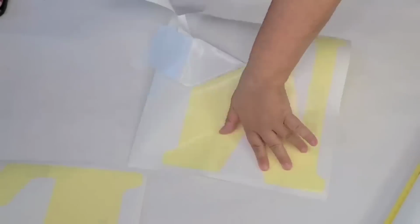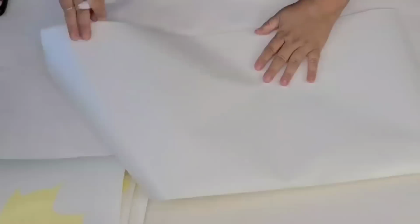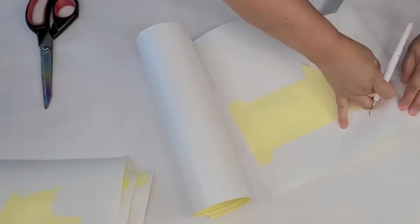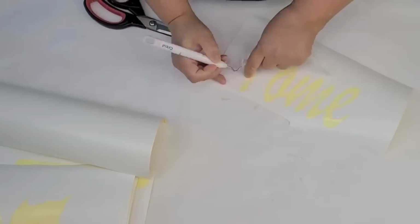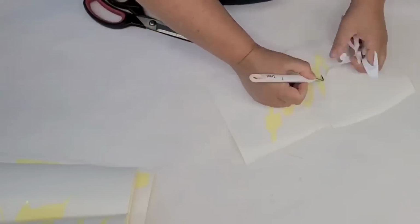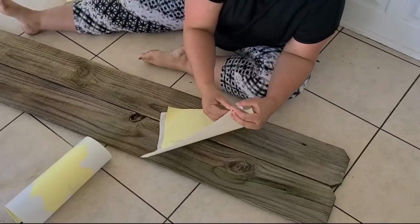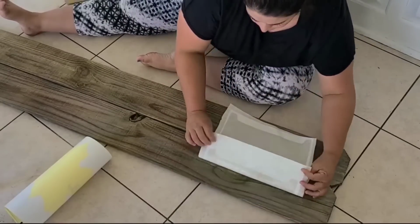Using my Cricut, I cut out the phrase home, replacing the O with a leaf. These are massive letters because, as I mentioned in the beginning, these three DIYs are really large. They're very sturdy, large pieces. So all these letters are going to be very large. So after I weed them down, I did go into the kitchen because that was a larger area that I had to put the panels there.